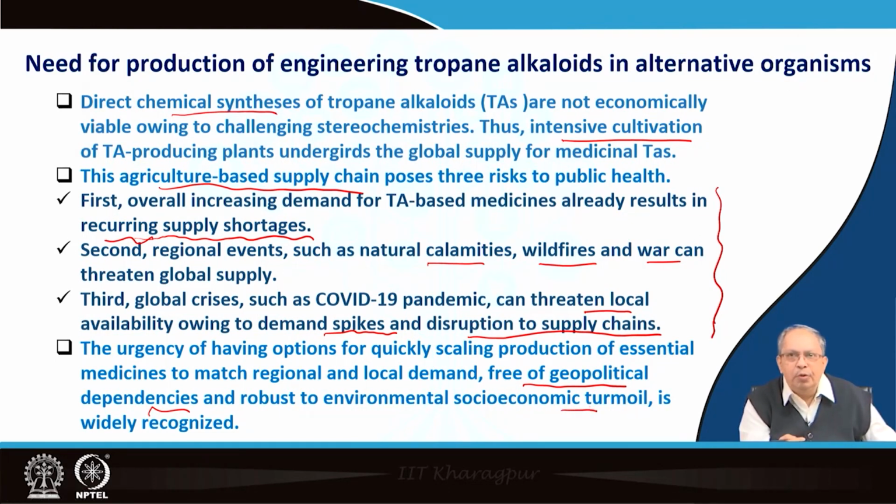So, what can we think of? We can think of microorganisms. If the pathways can be transferred into microorganisms, then the microbes can grow anywhere in the world, and you need not depend on the wild to get the supply. But this is a greatly challenging task, because as we see, the pathway is very complex. This is a multiple step pathway and it is a eukaryotic system. So, taking a prokaryotic system may not be wise, therefore, one has to choose a eukaryotic system.